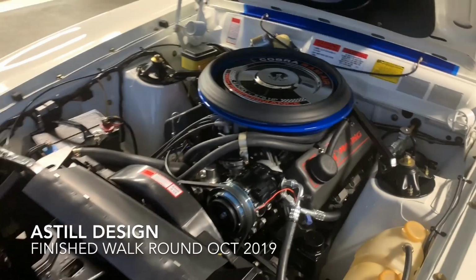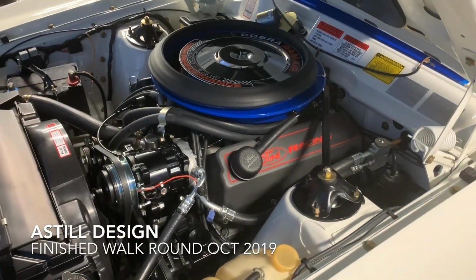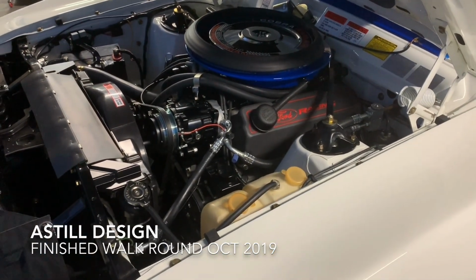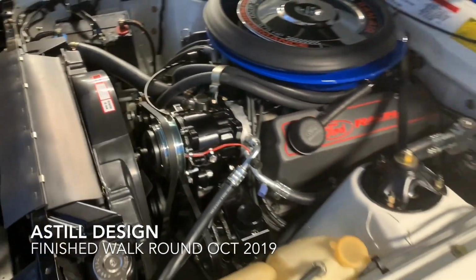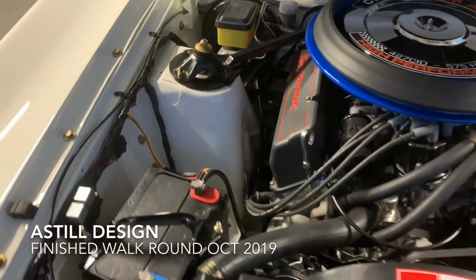So then made it up to a Tremec TKO 600 as a Mal Wood kit, and we've also done the air conditioning pretty much all stock style, but with the rotary compressor rather than the piston compressor. Pretty much everything else in the bay we've kept as per original.